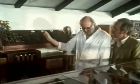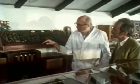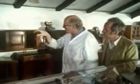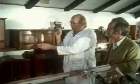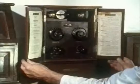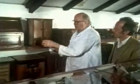Oh, I see. When did they start enclosing all the working parts of the radios? Well, certainly by the mid-20s, when they decided that this wasn't really very nice in the living room, and so they started building it into familiar objects, like the medicine chest, for instance, where it could be easily disguised, and that wouldn't disgrace any respectable home. What other shapes? Well, the most famous of all, of course, is the smoker's cabinet. Every home had a smoker's cabinet. You'd have your pipe racks and the bits at the top. Smoking was big industry. You'd have your drawer at the bottom, where you'd have your pipe cleaners, your matches and your tobacco, and it would all fold away and look quite innocent. It didn't scream wireless at you.